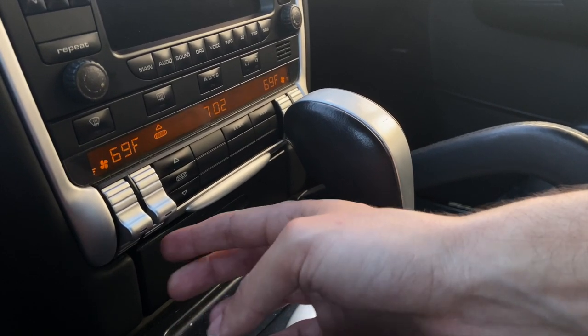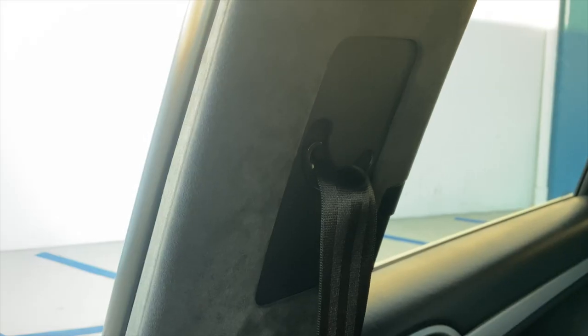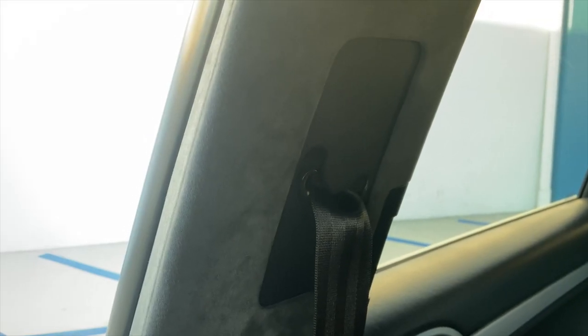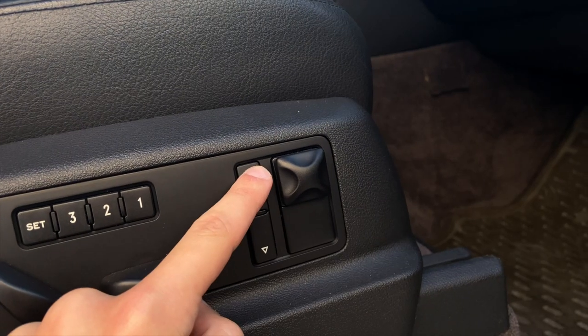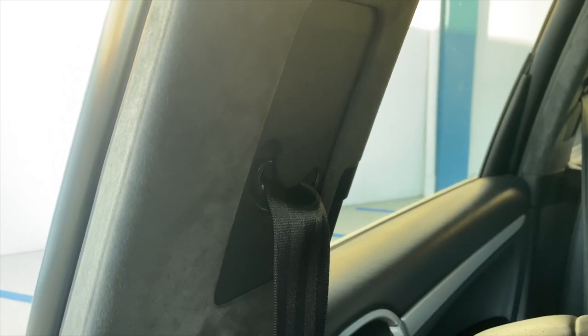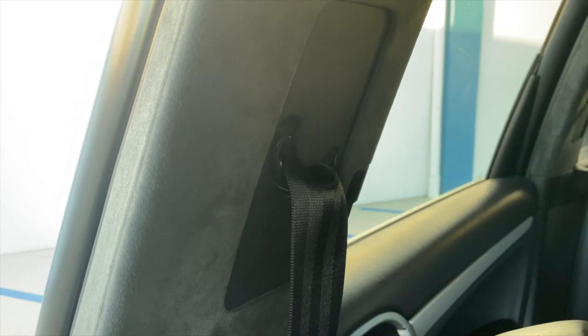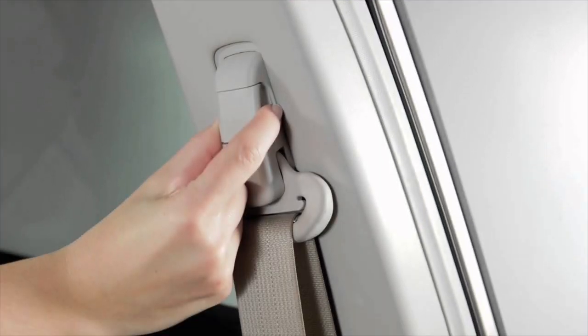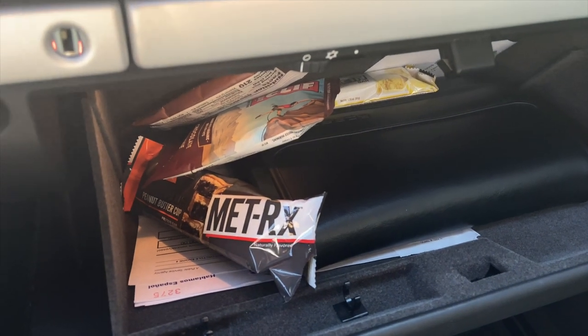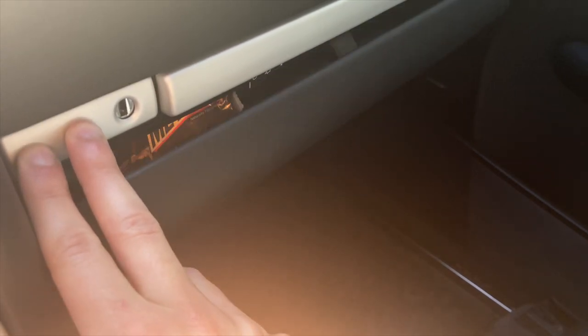The most gimmicky thing is the seat belts can move up and down. I honestly don't understand the purpose of this at all — if someone watching can explain in the comments that'd be great. You hit a button on the side of the seats and the actual seat belt mechanism above your shoulder moves up or down, I guess to make the seat belt more comfortable and fit you perfectly. I've never seen this automated in any other car.